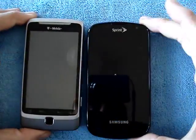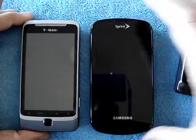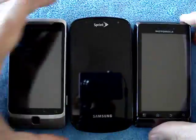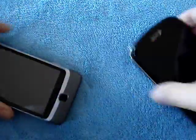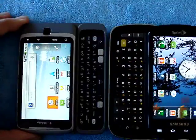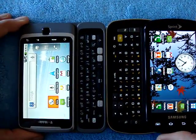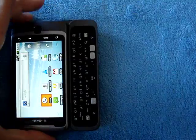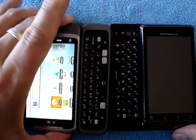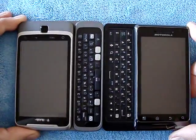And that's the comparison with the Epic 4G Galaxy S Samsung and the Motorola Droid 2. So you get a feel for the keyboards. This is what we're looking at, 4 inches versus 3.7 inches. And here's the keyboard difference. And then the Droid 2, I unfortunately do not have it turned on, but you can get a feel for the keyboard difference right here.